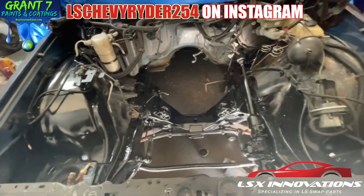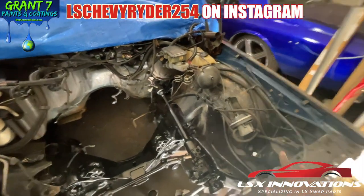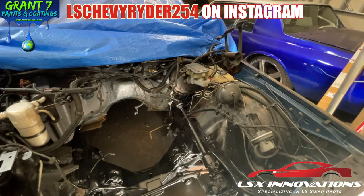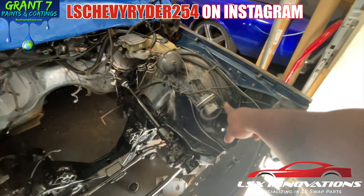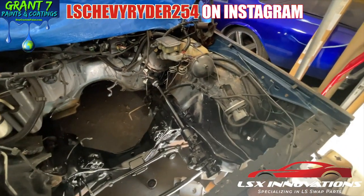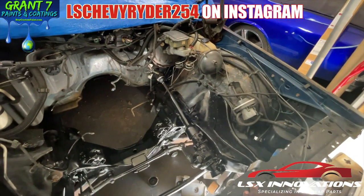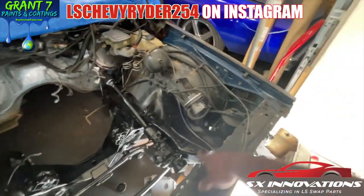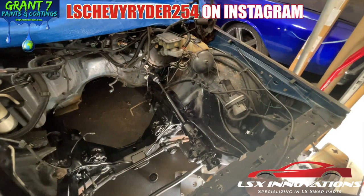I still have a little bit of cleaning up to do on this fender well, because I'm gonna be taking off that vacuum ball. That's gonna go. This is for the speed control. That's gonna go. Both of those are gonna go. Stuff for the evap canister, that's gonna go. None of that stuff is on that box Chevy, so we're gonna get rid of it.